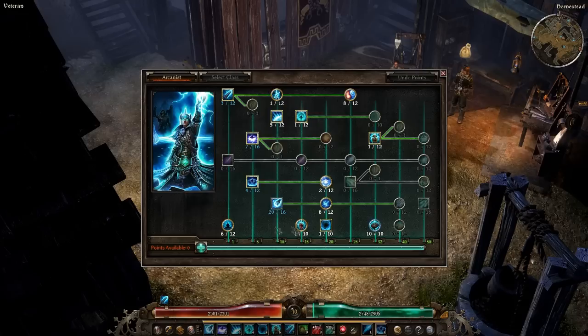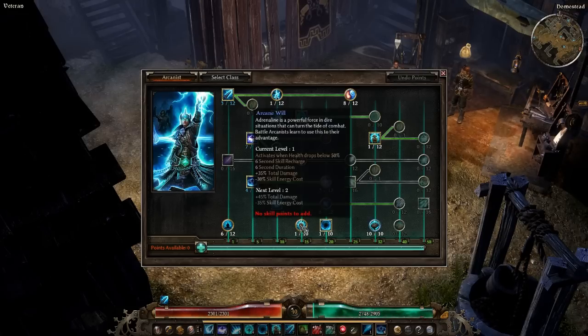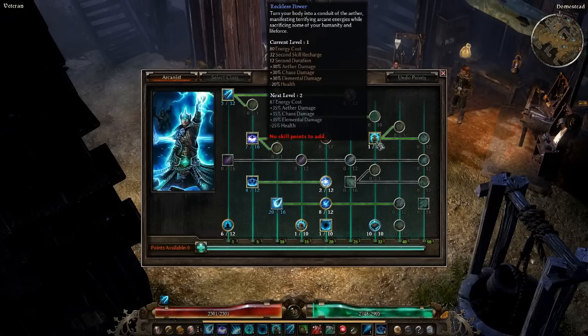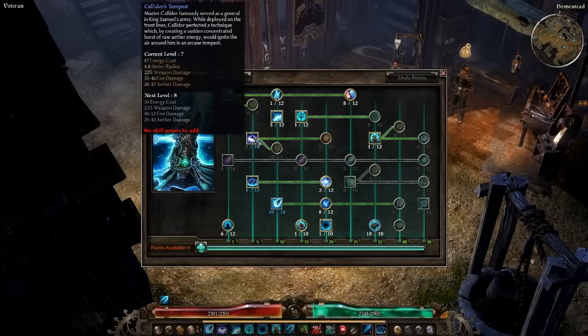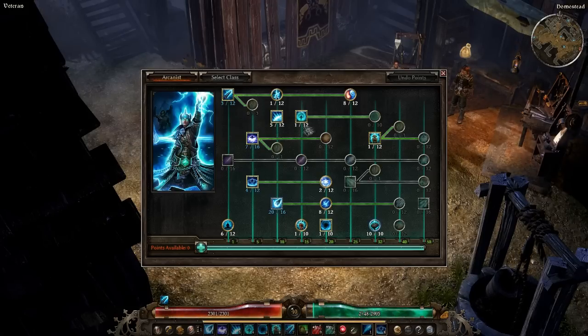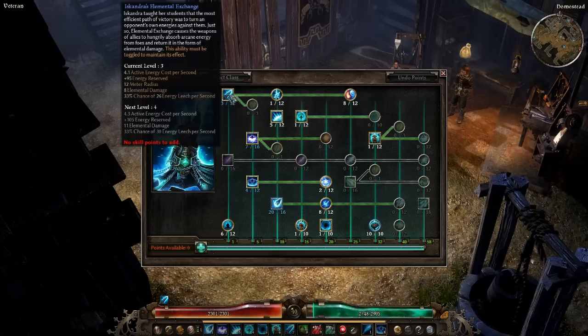Still kept 6 points in Inner Focus, still 1 in Arcane Will, 1 Nullification, my 10 points in Mental Alacrity, still 1 point into Reckless Power. I do have several points into Kalidor's Tempest, I believe 6 points, and I believe I have 1 extra point from a ring. Obviously, Iskandra's Elemental Exchange. I only have 1 point.